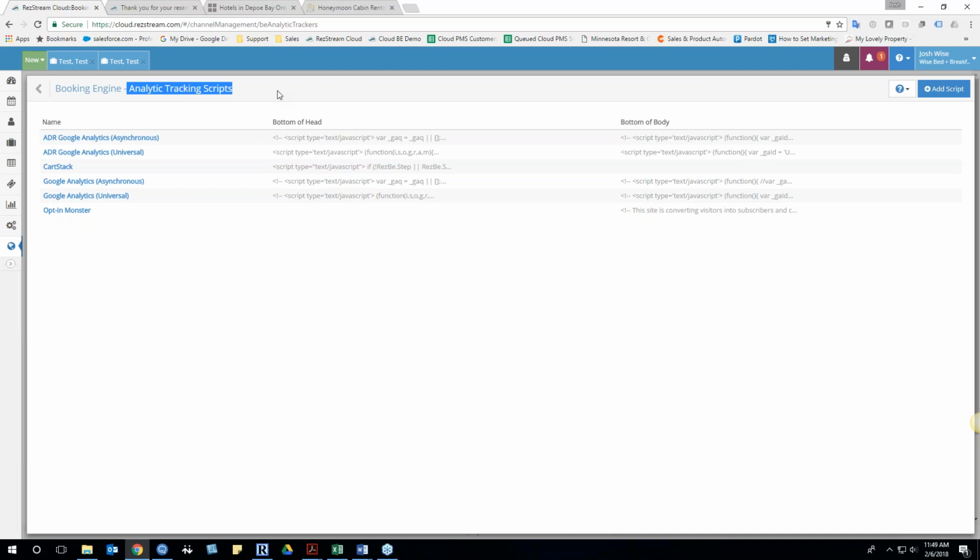Maybe they don't want packages and point of sale items. Are they exiting at step 4? Maybe I've got too many custom fields and I'm requiring them to fill them out and people are aborting that, okay? By putting in analytics scripts and tracking all of that information as it relates to the booking engine, it's now telling you a story, right? So instead of making your own assumptions or asking 5 people through the course of 12 months, you've got nonstop data that you can go look at, okay?